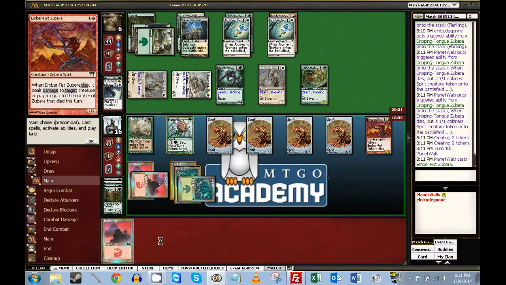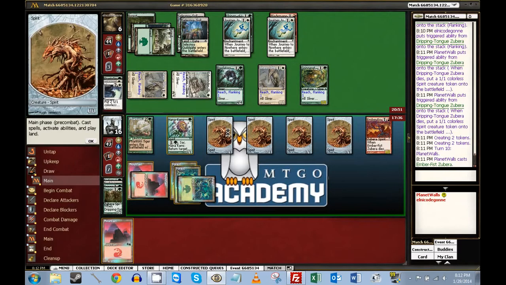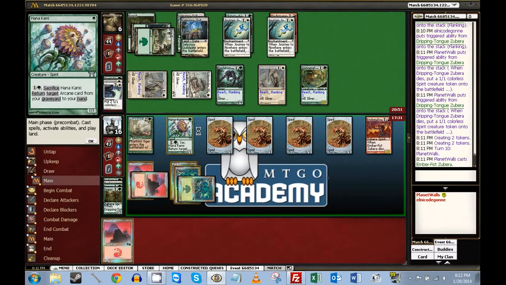So if I attack with everybody, he blocks 3. He blocks the Phantom Tiger, the Hanakami, and the Spirit. And I sack the Hanakami to return Kodama's Might. But then Ember Fist dies. But he deals 16 to me before the Ember Fist dies to deal the last point of damage to him. Does this make sense to people? He would block here, here, and here. I would sack the Hanakami. No, he wouldn't block the Hanakami.